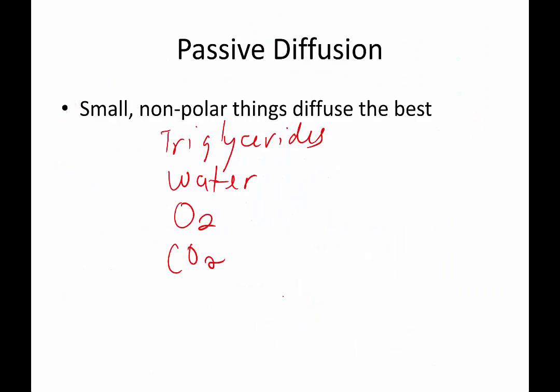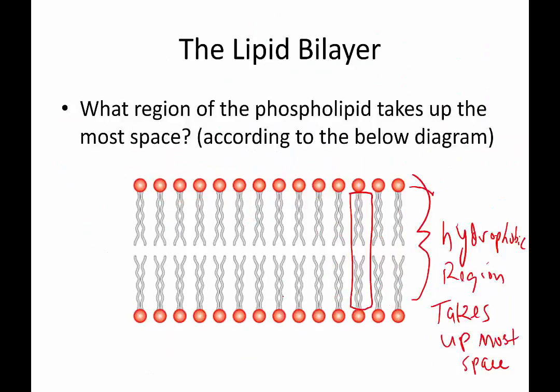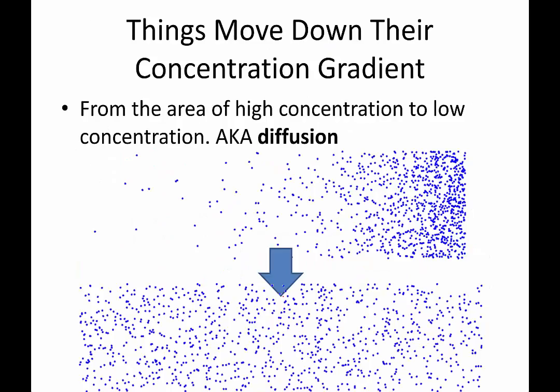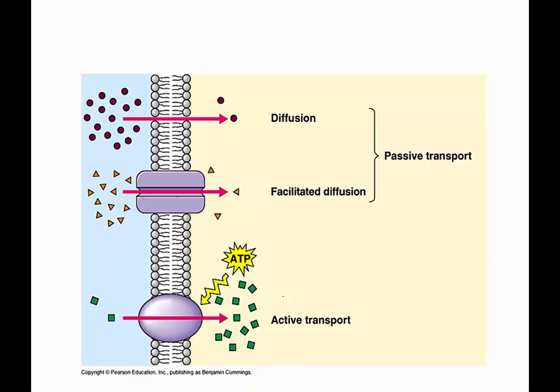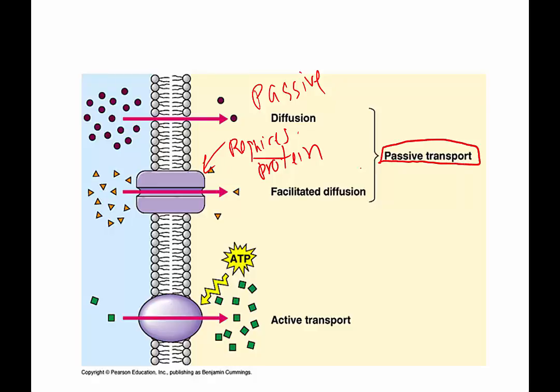And so let's go back to the summary slide. So we've talked about diffusion, also known as passive diffusion. We have facilitated diffusion, which requires a protein. And these can be lumped together under the term passive transport. And lastly, we talked about active transport. It also requires a protein, but most importantly, it requires energy.